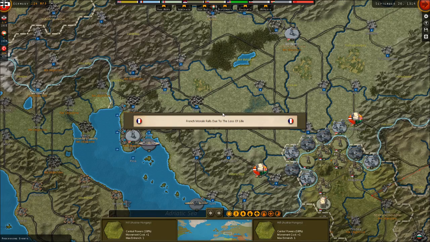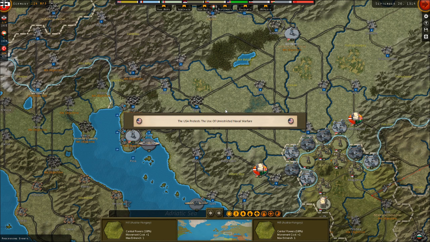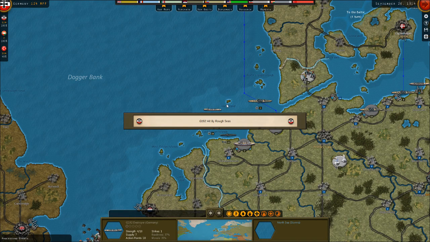September 26th, French morale falls due to the loss of Lille. So taking Lille is huge. If we can hold it, that is French territory under our control. It would be absolutely huge, but I think they're going to throw everything at us. G-192 hit by rough seas.